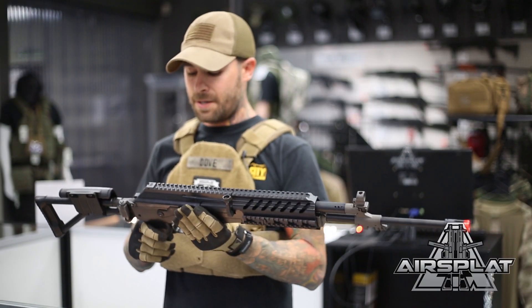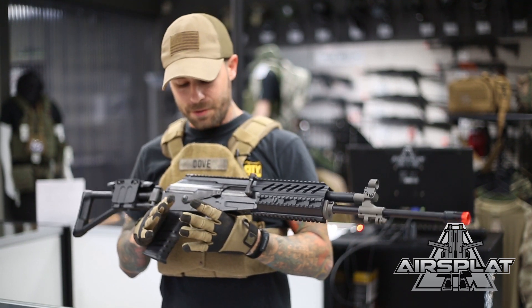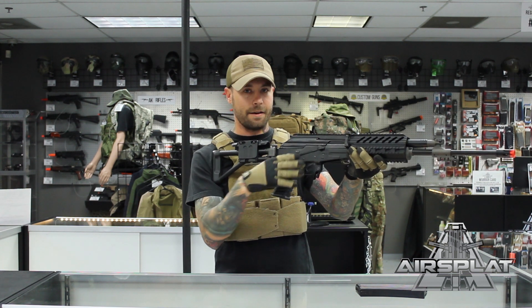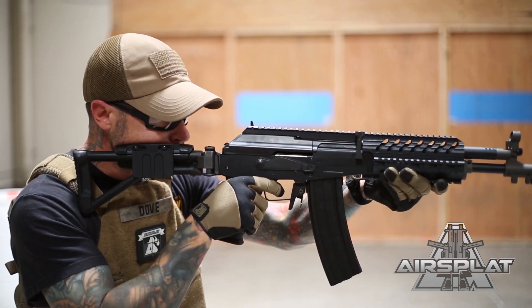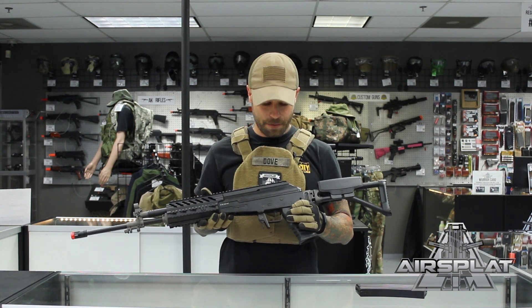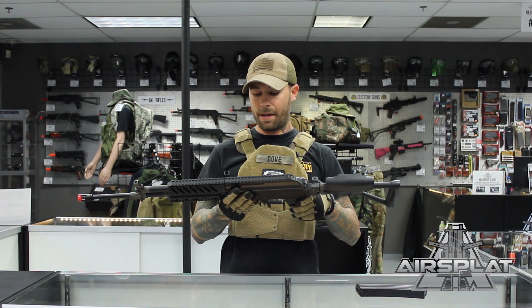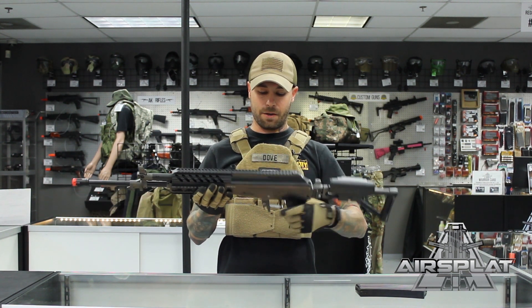What's really cool about this gun is what ICS did with it. With standard AK-47 models you have to actually take your hand off your firing position just to select from auto, safe, and semi. What they did here is add a lever on the grip so you can easily just click it over without having to change your firing position. I think that's an awesome way to do it.